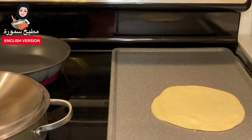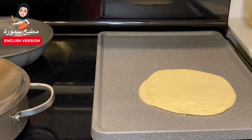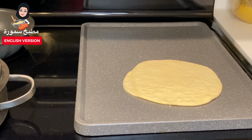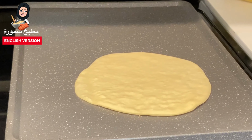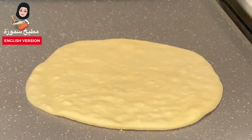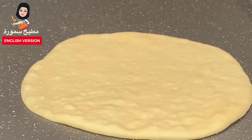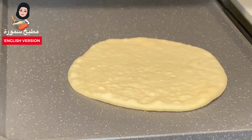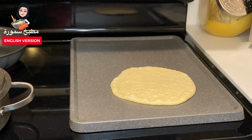Now we'll be trying it on the big pan. We're just gonna place it there until we see some air bubbles. Then we'll be doing the same and putting it in the oven, and we're gonna watch it rise. And that's when you know it's done. If you want it a little burnt, crispy, then you leave it in a little longer until you see it the way you like it. If you want it soft, you leave it in there just for a little bit. It's your desire.